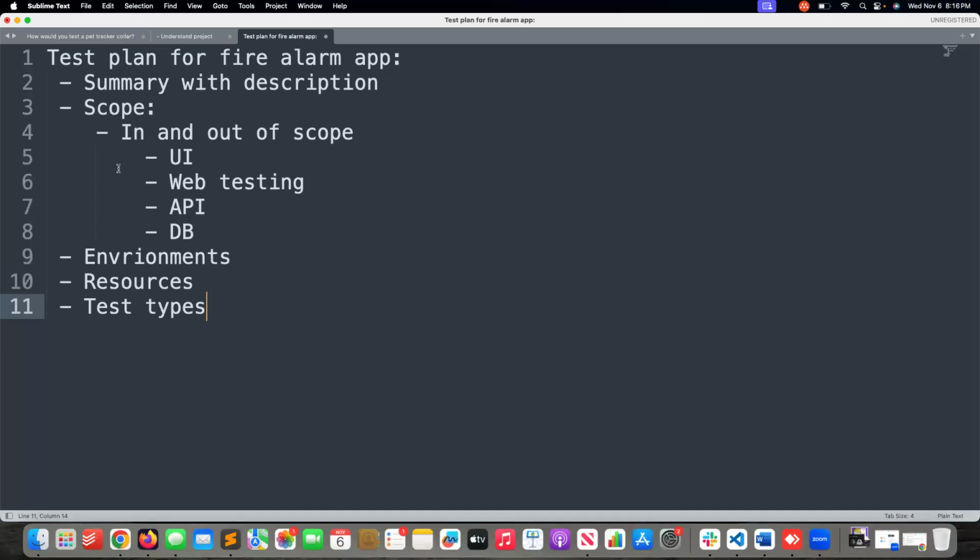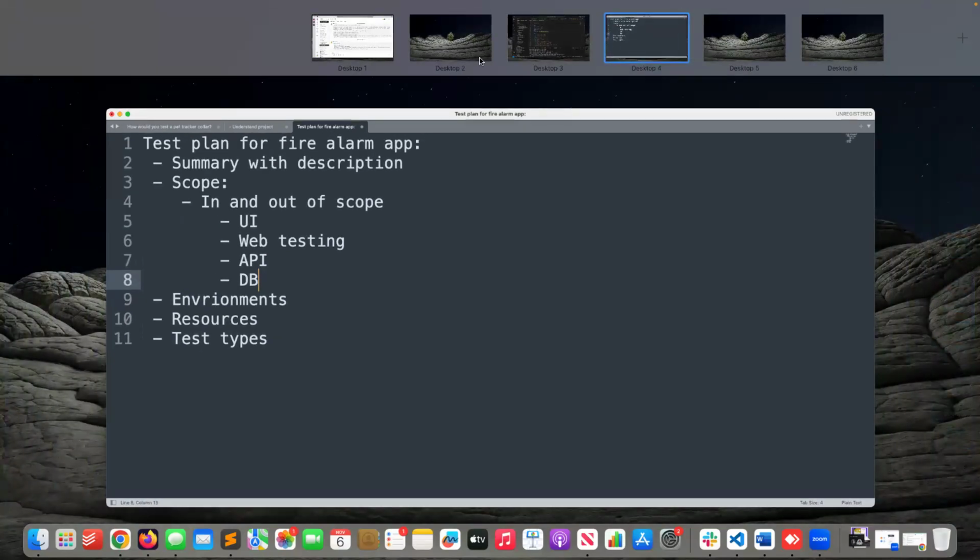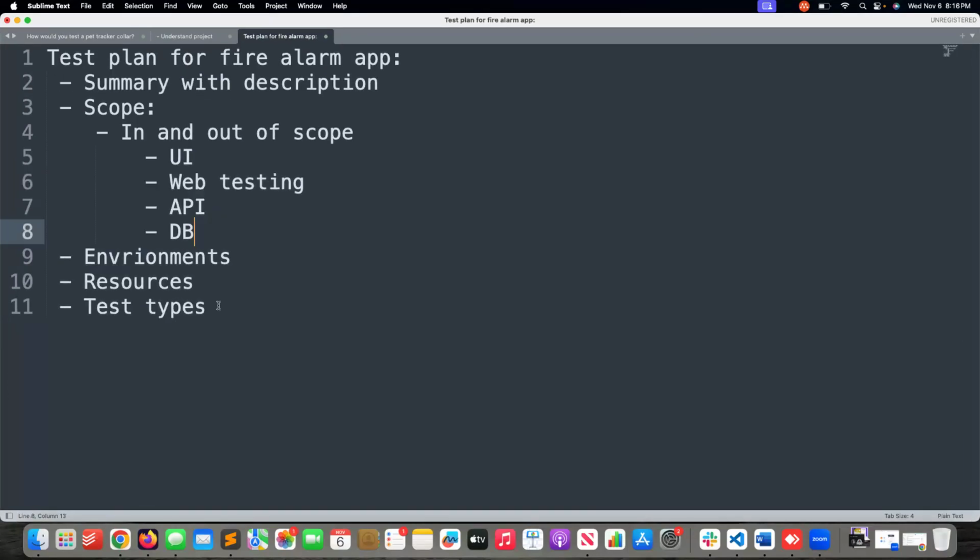For a test plan, if you're able to mention this: what is a test plan? What does a test plan include? You have to mention this stuff. This is how I remember it too: objective, which is the description, and scope. I want to identify scope because I don't know how far I have to test.